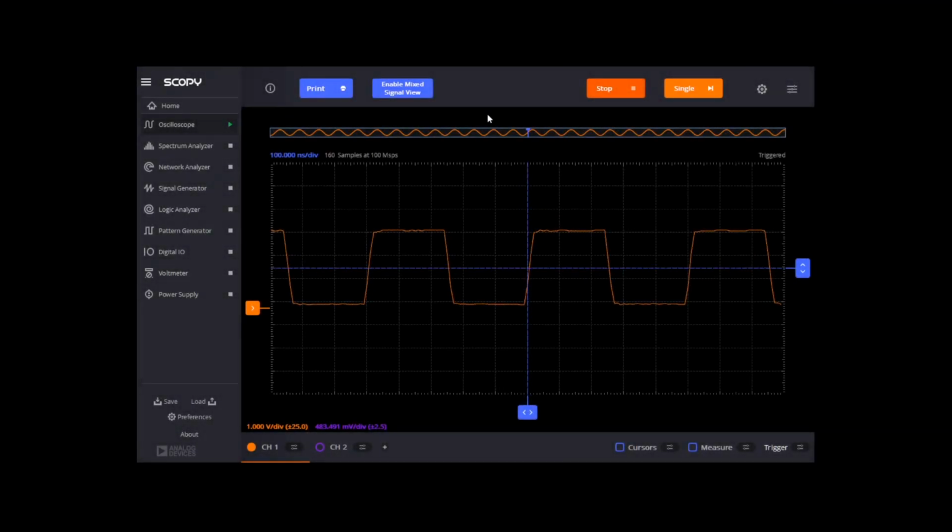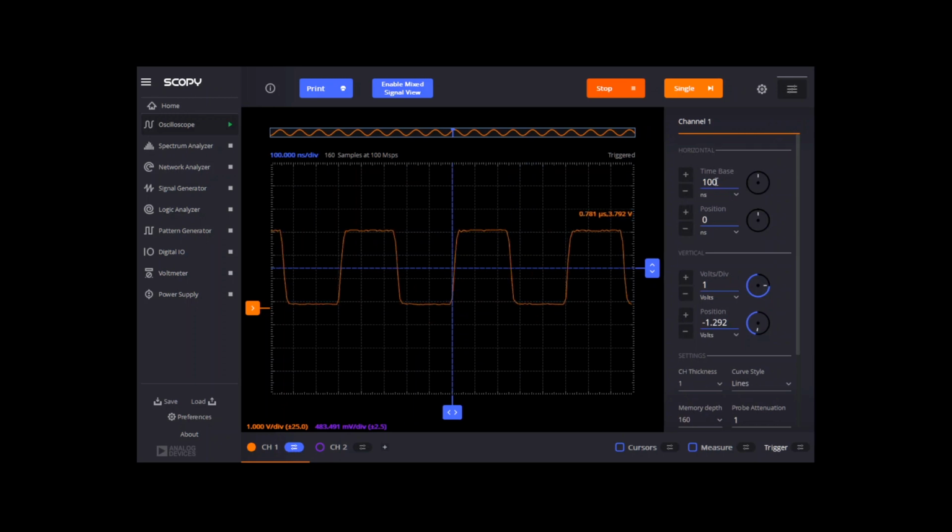We have Scopey running with the Raspberry Pi set to 2 milliamps drive strength, which is its smallest. So what do we see? First of all, I'll call your attention to our sample rate here. It's at 100 megasamples per second, and because the channel is set to 100 nanoseconds per division, we're actually only getting 10 samples per division. So 16 divisions, 10 samples each, for a total of 160 samples. The sample rate limitations of the M2K mean that, in trying to measure this rise time, we're near the limits imposed by the sample rate itself. So that's interesting. What's the best way to measure?